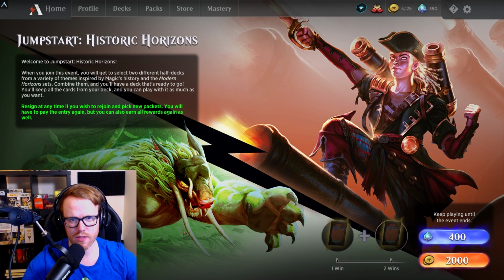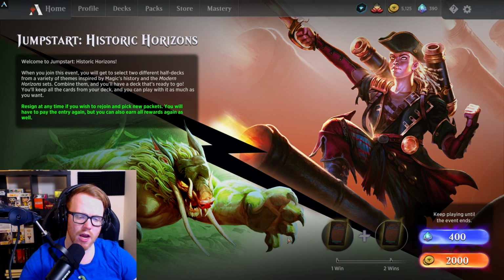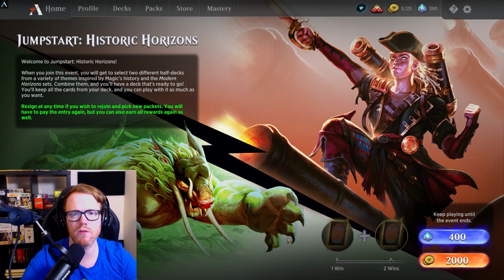So the first and foremost thing I would say here, it is actually not too bad price-wise, depending on what kind of player you are. If you're a free-to-play player or even a player who pays, the event doesn't cost a lot to initially get into. It's either 400 gems, which isn't terrible, or 2,000 gold, which also isn't terrible, as you are guaranteed to get a couple rares in each of the packs that you pick from, which is always very good. If you think about it, it's probably comparable to buying a pack of Magic, as well as you're going to get an influx of uncommons and commons into your collection for Historic from Modern Horizons 1 and 2, so that's definitely a benefit as well.